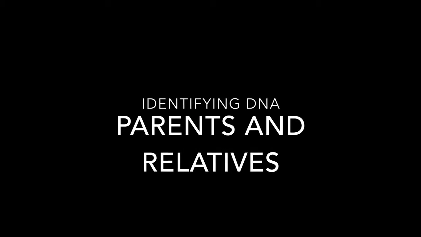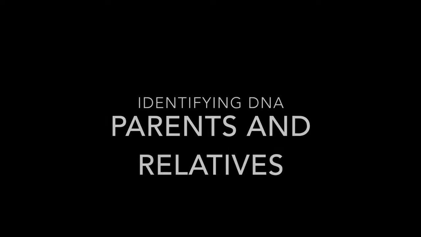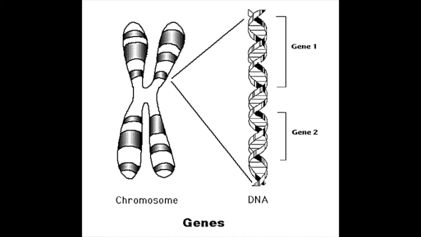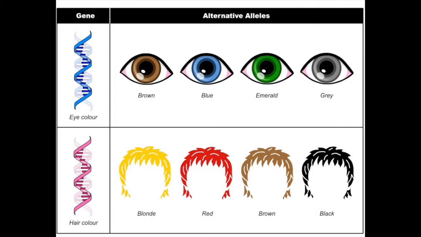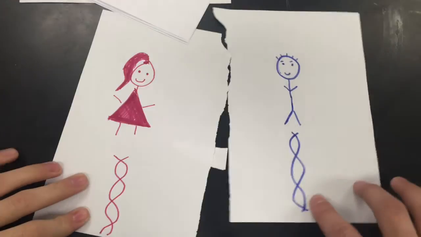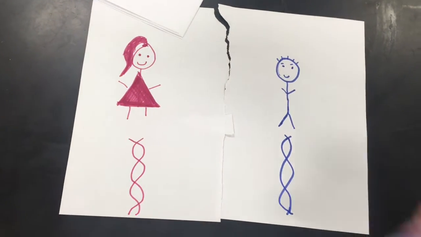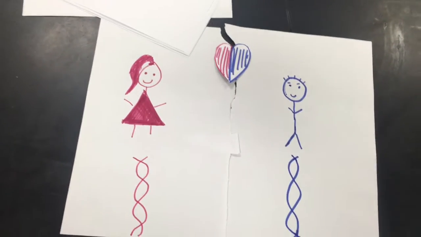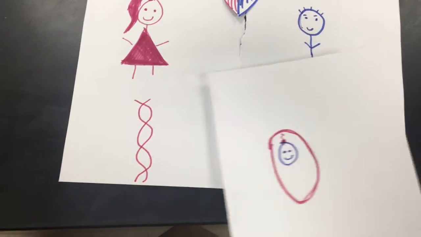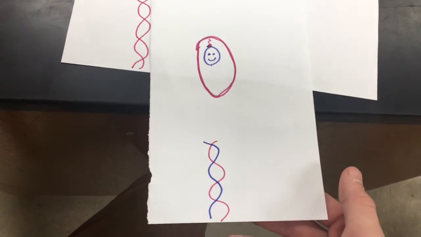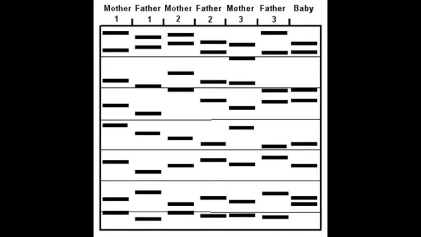Every DNA chromosome contains genes. An allele is one or more alternative forms of a gene. These different forms are what give a person their unique qualities like hair and eye color, and are the reason no person is exactly the same as another. Every person gets one set of alleles from their mother and one from their father. This is why half of your DNA is from your mother and half of your DNA makeup is from your father. Using DNA profiles, you can compare this information to determine whether or not a person is directly related to another.